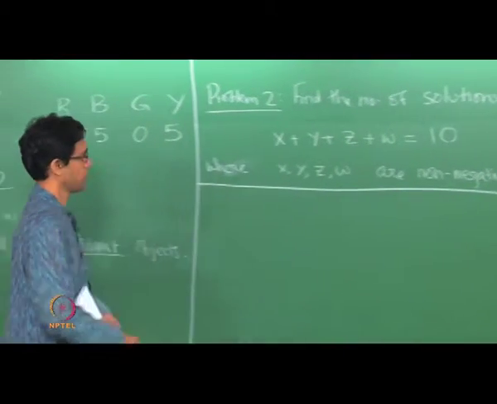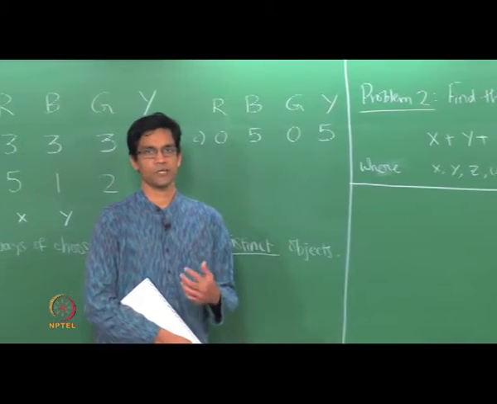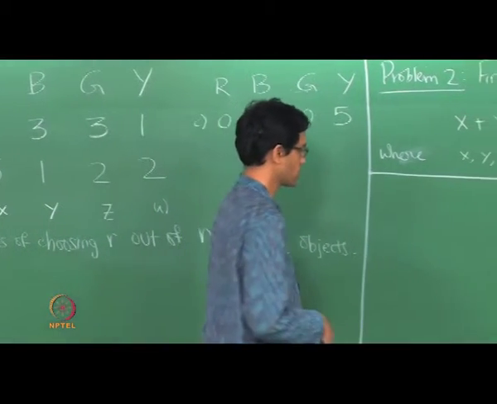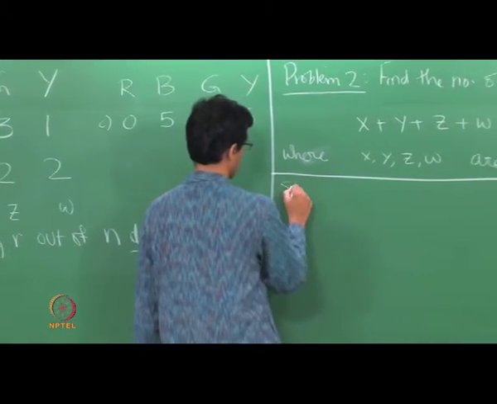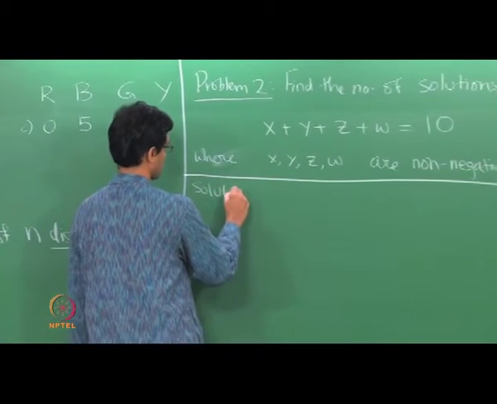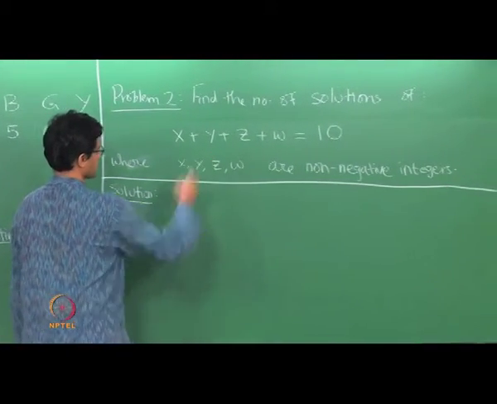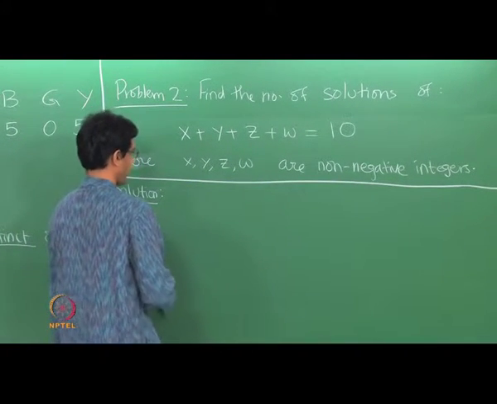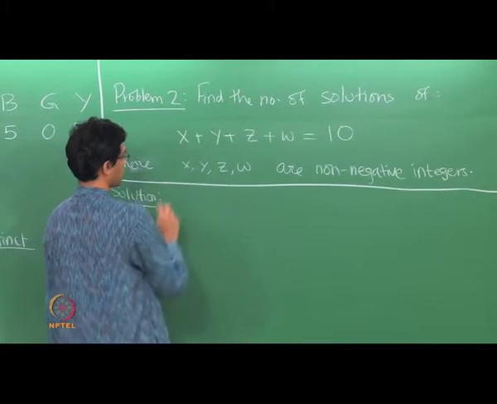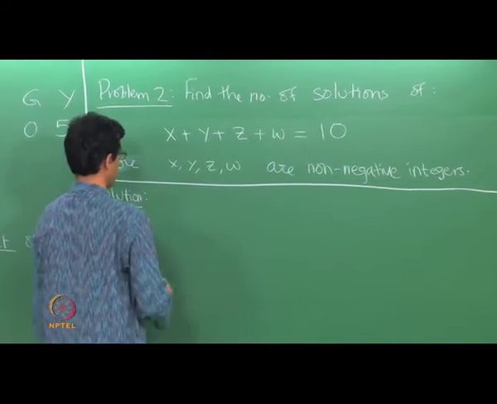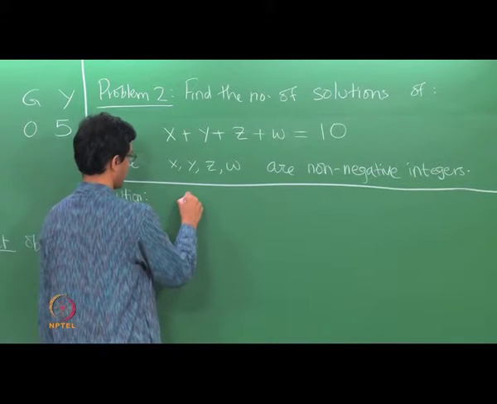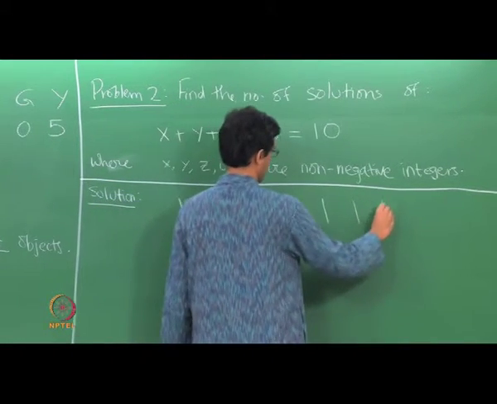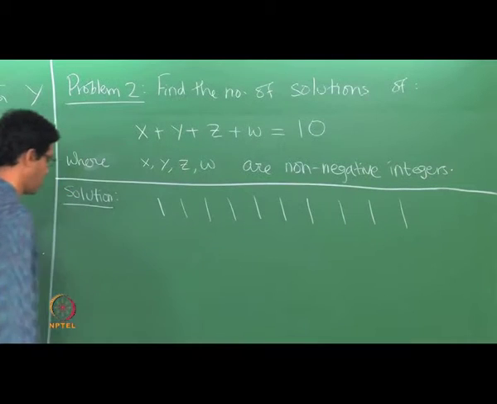So let's look at the typical method of solution. It requires a slightly different way of thinking rather than the usual combinations problem. So how do we solve this problem? So here's the typical solution. How do you find the number of such solutions to this equation? So let's encode it in the following way. Let's think about it in the formulation of problem 2. What we want is the following. Let me write down 1, 1, 1, 1, 1, 1, 1, 1, 1, 1. There are 10 ones now on the board.